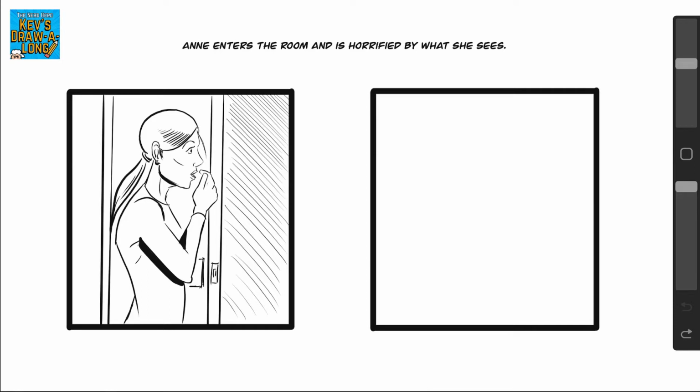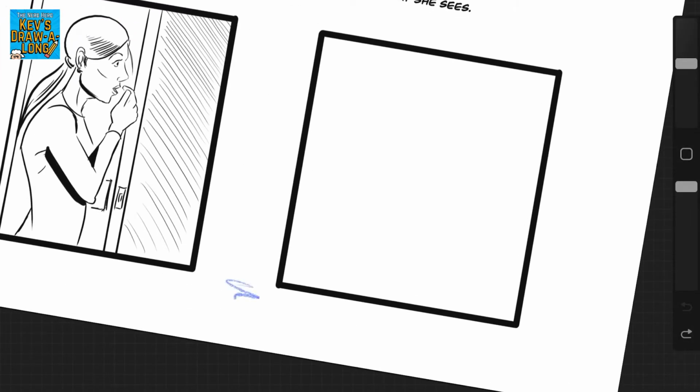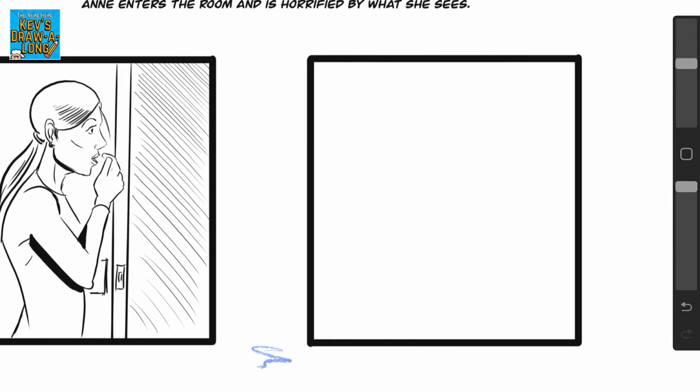So firstly, I'm going to change the angle on this. I think the angle used for this is a mid shot. I think we want to use an upward shot. So I'm going to go in with my blue pencil to begin with, and, you know what? Let's go at a Dutch angle. A Dutch angle, if you don't know, is... have you ever watched Batman, the 60s Batman? They always put the camera at a crooked angle. That's a Dutch angle.